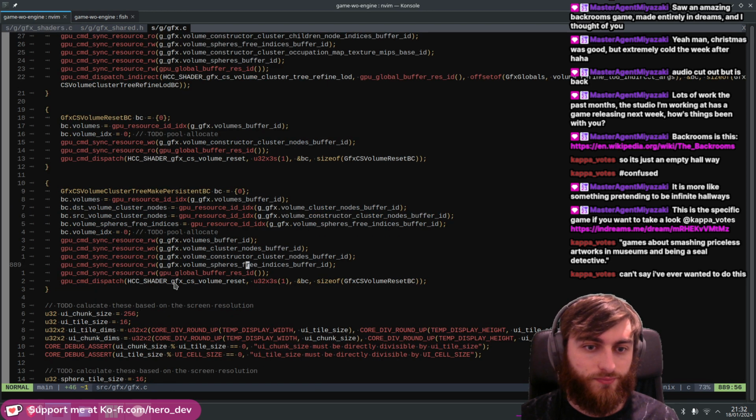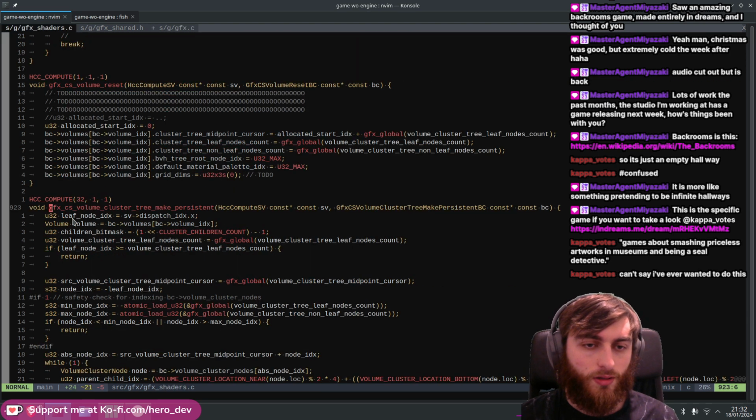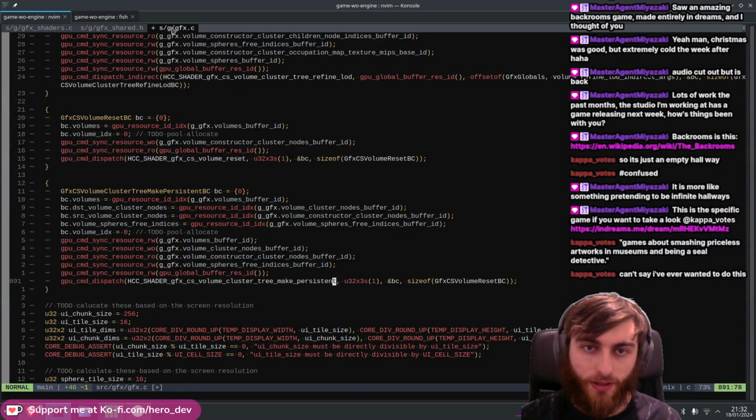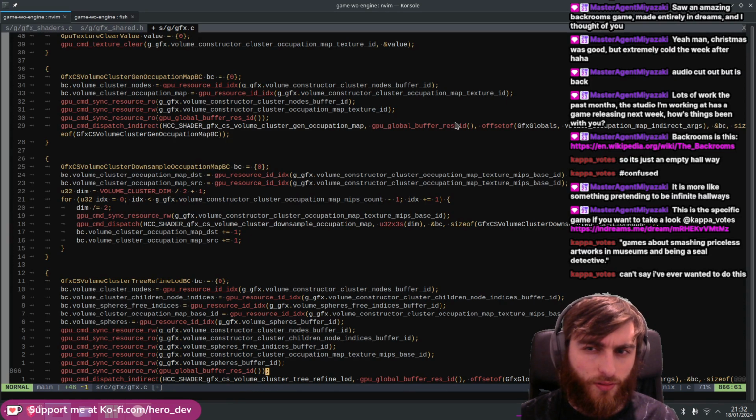How many of these are we launching? So you need to launch as many as you have leaf nodes, which we don't know. So it has to be indirect, which means we're better off using this one.